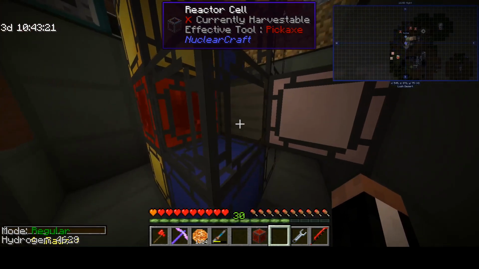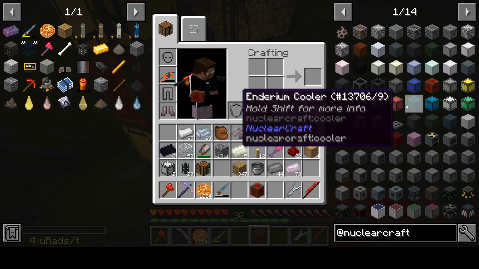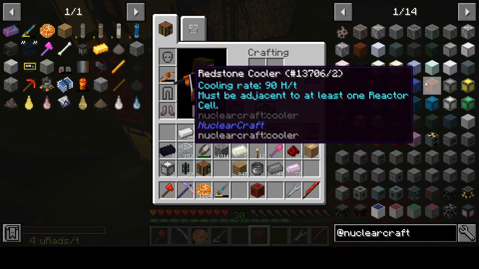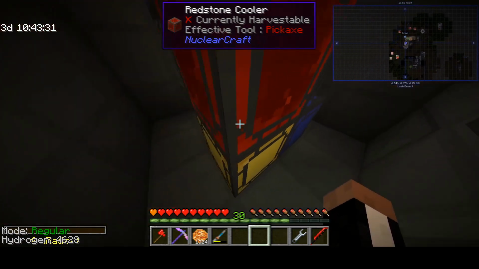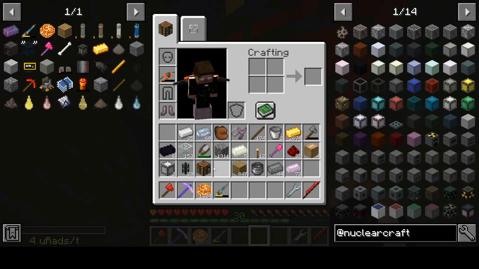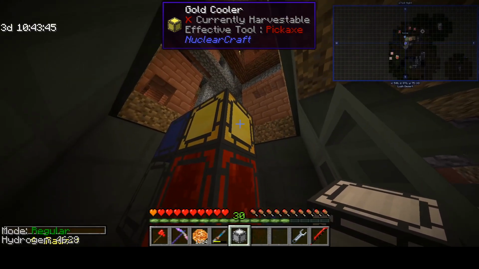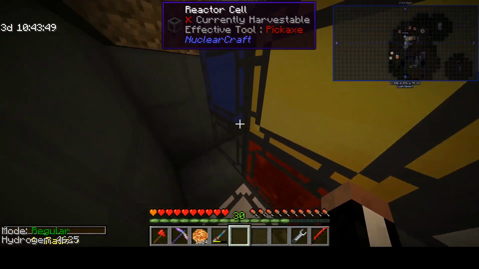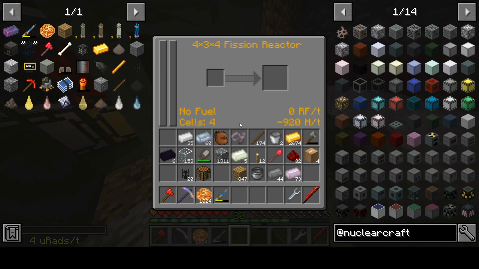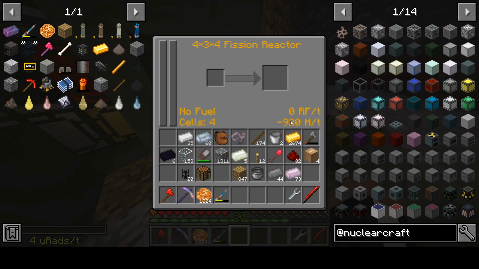So those... technically, we didn't need all of the redstone ones, but you know what? I guess I'll make another... wait, does the redstone need to go next... yeah, it just needs to go next to a cell. So why not just plop that thing down there? And iron just needs to go next to a gold cooler, so why not just slap these things here. I don't want to obstruct the way we go around, so... there. Now we can check our stats, and this is actually a good number.